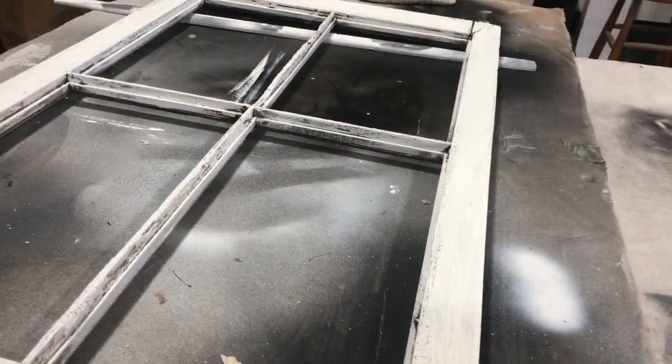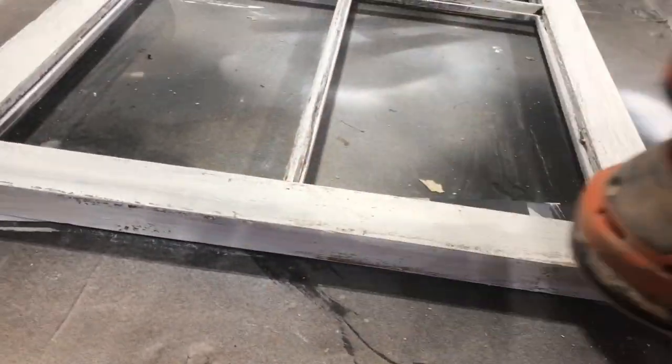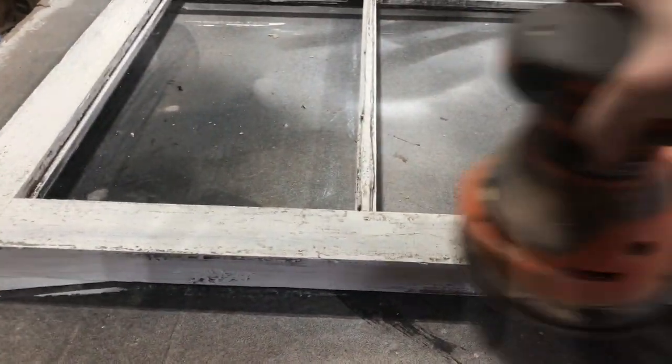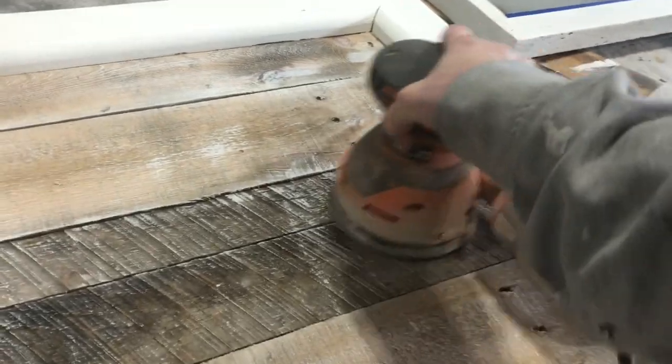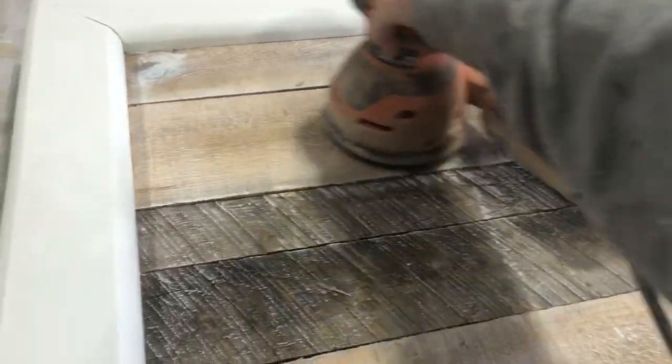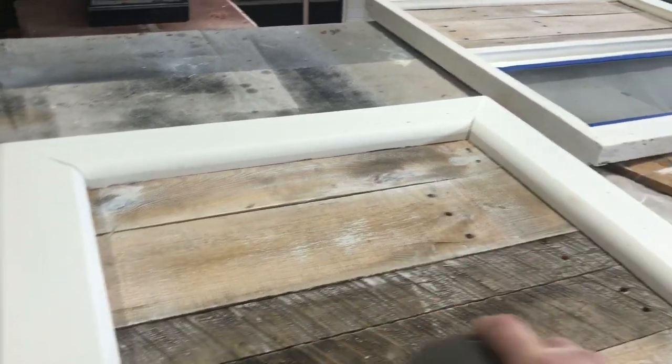Now it's on to giving a few of these pieces a sanding. First I'm going to do the floor pane. I just want to bring back some of that natural that was underneath it, but it just needed a little bit of coat of white just to clean it up. And on this big frame, I'm just taking the roughness down of this pallet wood, and it takes some of that where it got too white on the pallet wood and blends it all together. And you'd be amazed, there was actually some detail on this frame that you couldn't see when it was all brown.